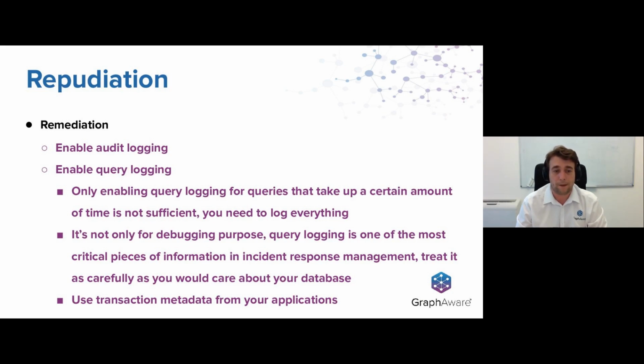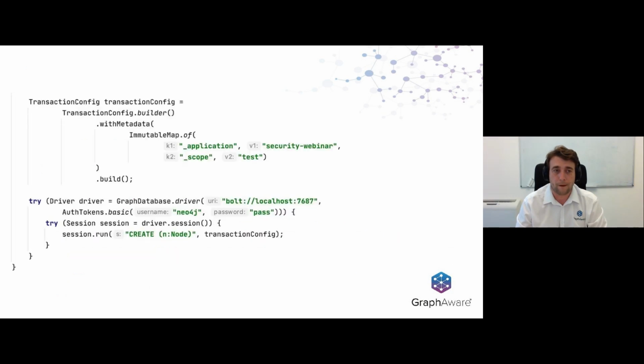Another aspect is the ability to use transaction metadata from your application. When you are querying or doing operations against the Neo4j server from your application, using Neo4j official drivers, you can add additional information to each transaction that you perform to the database. I will show a small demo of that later. Right, so this is a piece of code that would actually add information to the transaction. It would actually log that a particular transaction was run with that additional metadata.